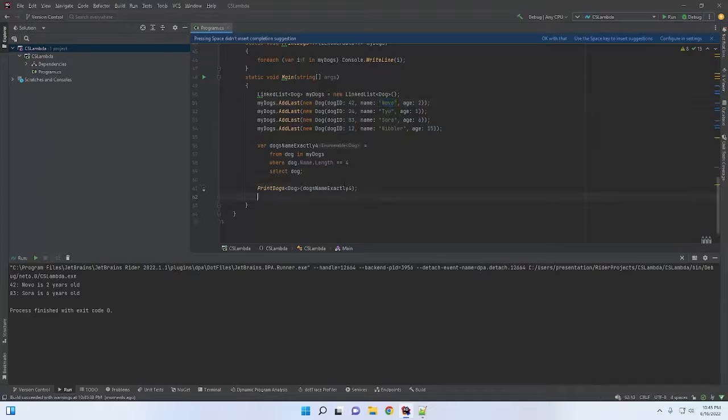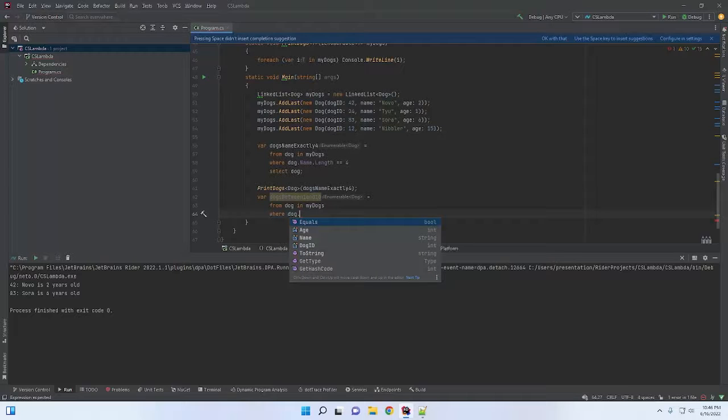We can also do, let's say, var dogsBetween1And10 is equal to from dog in myDogs where dog dot age is greater than 1 and dog dot age is less than 10.